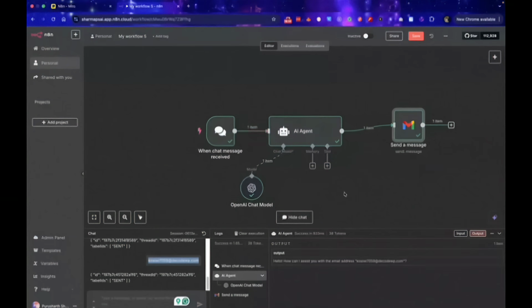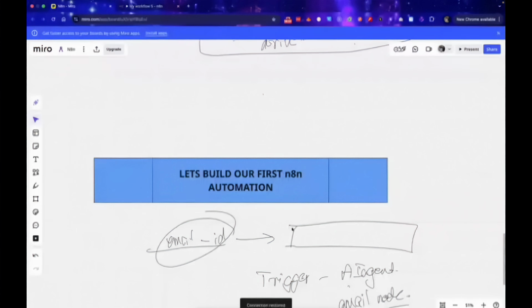So you see how simple and how easy it is to create a workflow in n8n. In my upcoming videos, I'll be creating complex workflows which will help you to perform daily tasks. I'll be connecting Google Sheets, Drive, or I'll be creating a workflow which will automatically post content on LinkedIn.